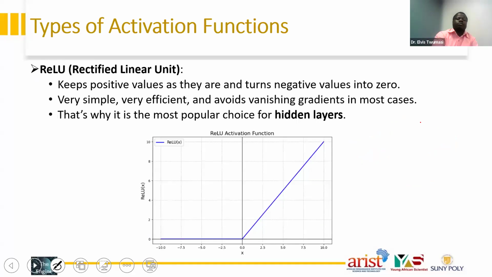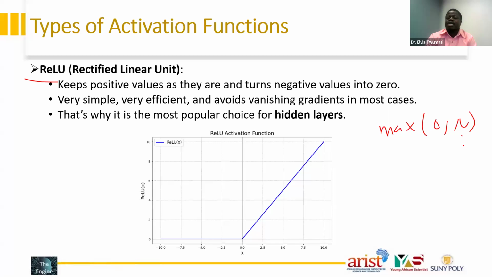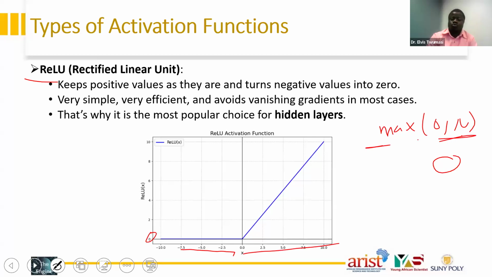And now we mostly use something we call the rectified linear unit, this function, right? The nice thing about this function is that it's just given by the maximum of 0 and x. Anytime you have an input, if the input is a positive number, the ReLU function will just bring the same number out. But if the input is a negative number, any negative number, it will give 0. So its long and short is that it's the maximum of 0 and x. If I have a negative number coming in, the maximum will give 0.